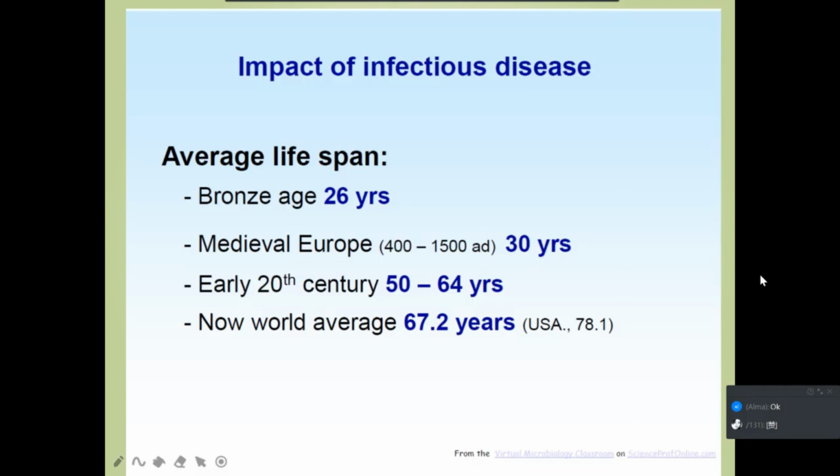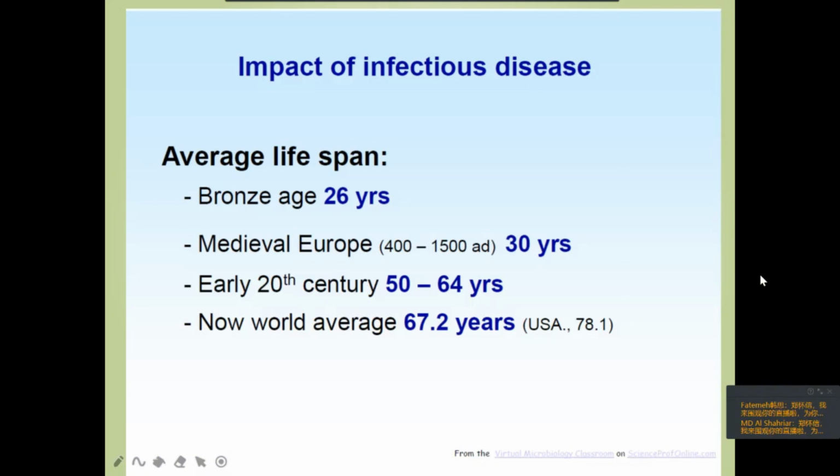Right now, with modern medical technology, with the development of modern hospitals, with the usage of antibiotics, we can handle a lot of infectious disease, especially bacterial infection. But in the history of human, before the era of science, before modern society, the average lifespan was very short, mainly due to infectious diseases.